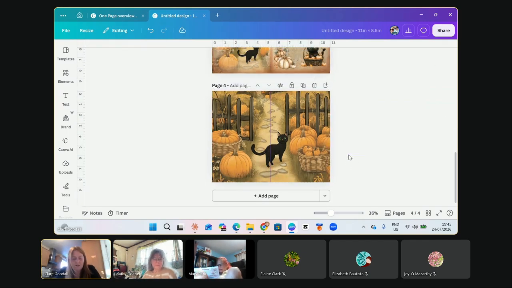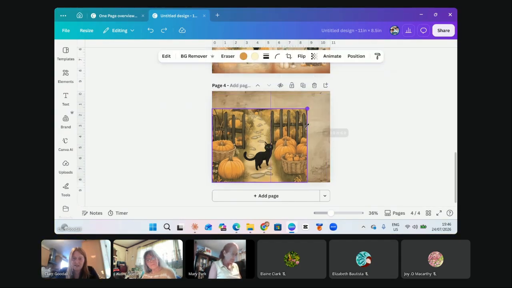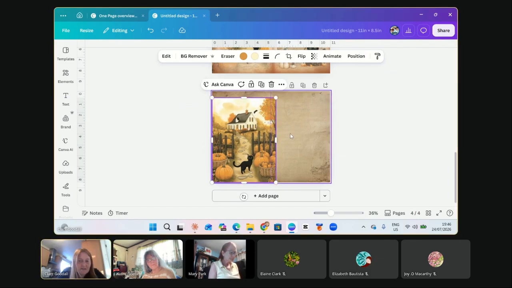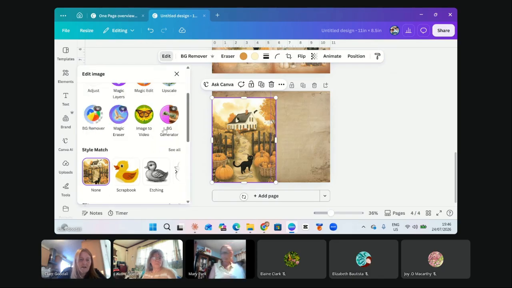There is one actually that does, where the middle's disappeared. You see this middle bit? They do an overlay that's all round, so you've not got that middle bit. But I don't particularly like that picture. I think it needs to be bigger. So I'm going to make it smaller again. And then I'm just going to ask it to expand it, I think. In here.